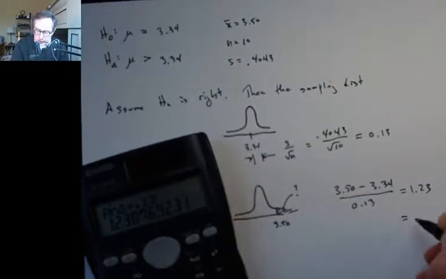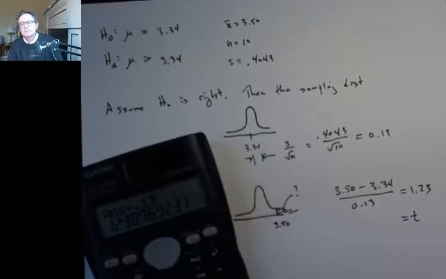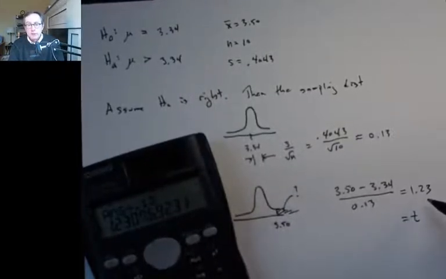Now that's not a Z, that's actually a T. Okay? So we have some experience now. Maybe a person might say, well, we're not familiar with the T-curve. But we have some experience that 1.23 is nowhere near 2. It's not out in the getting rare zone. It's still in the perfectly everyday, could just be a sampling thing zone.